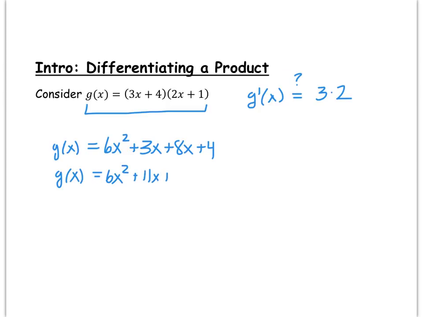So again, another form for that function, and the derivative of g of x through the power rule, sum and difference rule, and so on would just be 12x plus 11. So in comparing that to our first hunch that we might be able to just multiply those two derivatives together, we can see that taking the derivative of a product is not as simple as just multiplying each part of that product together. Like take the derivative of the first part, take the derivative of the second part, and then multiply them together. Product rule is going to be a little bit more involved than that. Fairly simple rule, but not as direct as just doing derivative times derivative. That's not going to work for us.